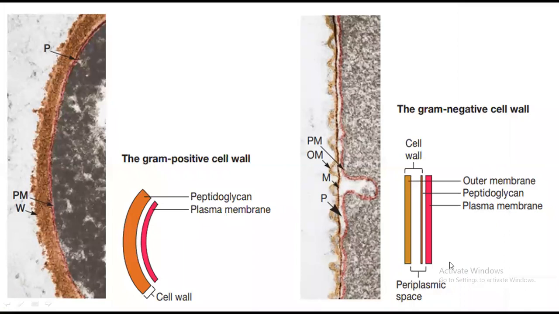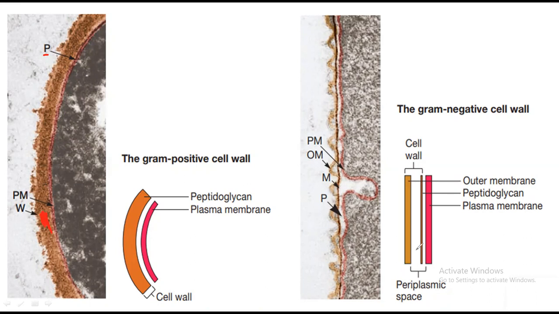Now, if we look at the electron microscope image of the peptidoglycan layer in the cell wall, this is the cell wall of gram-positive bacteria. Starting from here, P stands for the periplasmic space that is present between the cell membrane and the peptidoglycan layer, as I have shown you in the animated picture. This is the plasma membrane, and this brown color is the cell wall. This is the peptidoglycan layer. As I have told you, it is thick in diameter, about 50 sheets. So this brown color is the peptidoglycan layer in an electron microscope image.